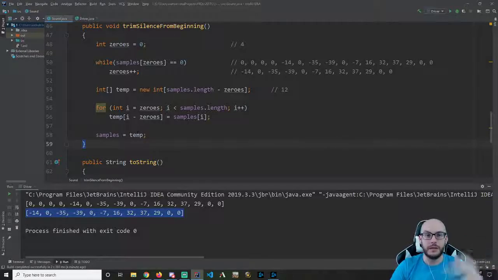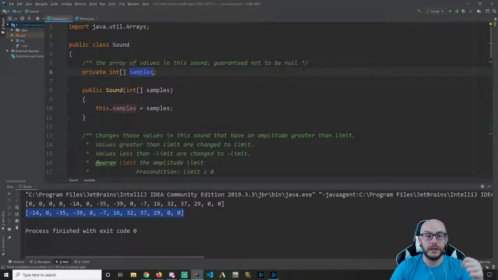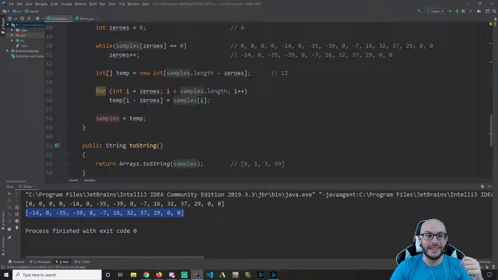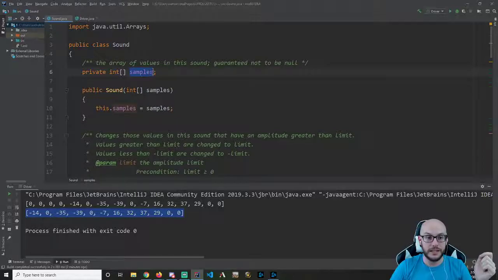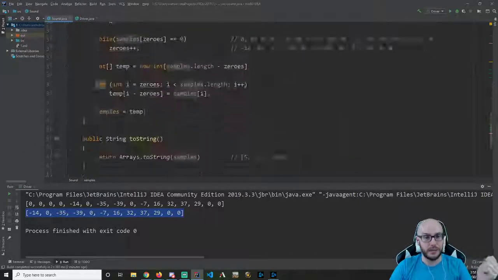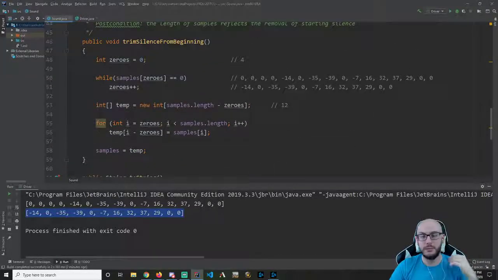And this is the biggest difference between a local variable like temp and an instance variable like samples. The lifespan of temp is limited to this method. It is declared here. It stops existing here. The lifespan of samples, however, the instance variable, is the moment you create the object, it will persist, it'll exist as long as the object exists. Okay, so temp goes away, samples sticks around, and it is ultimately the only one pointing to this array.